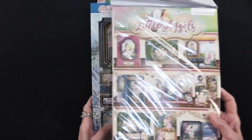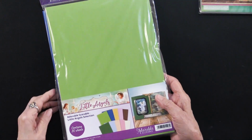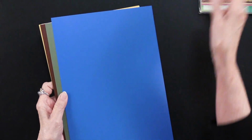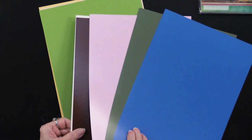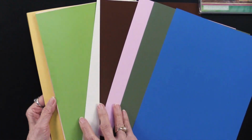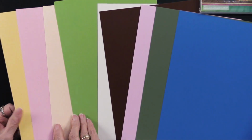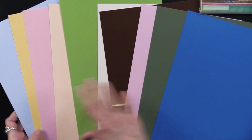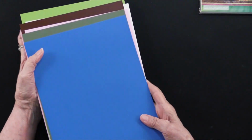Now, let me show you what else is going to coordinate. So we also have the Little Angels Adorable Scorable. Now this is going to have 30 sheets. You're going to get 3 of each color, and let me just show you the colors. As you can imagine, these are going to match perfectly with those pieces. So 1, 2, 3, 4, 5, 6, 7, 8, 9, and the 10th one is right there. So you're going to get 3 of each. Again, everything is A4 size, just as it was in the Topper Collection. That's what I like to think about as a generous 8.5 by 11.